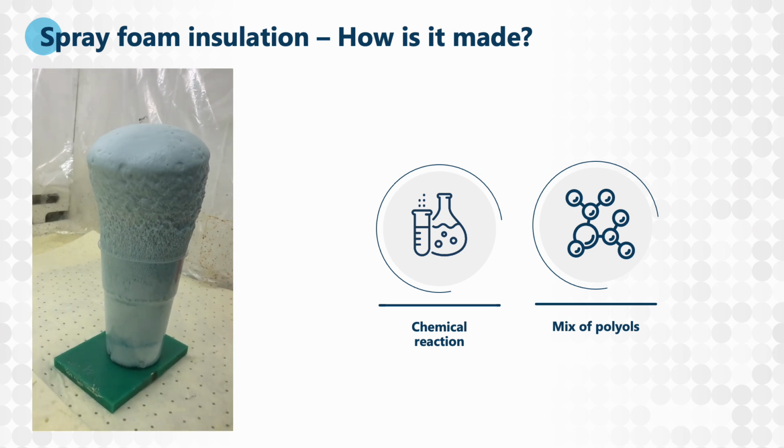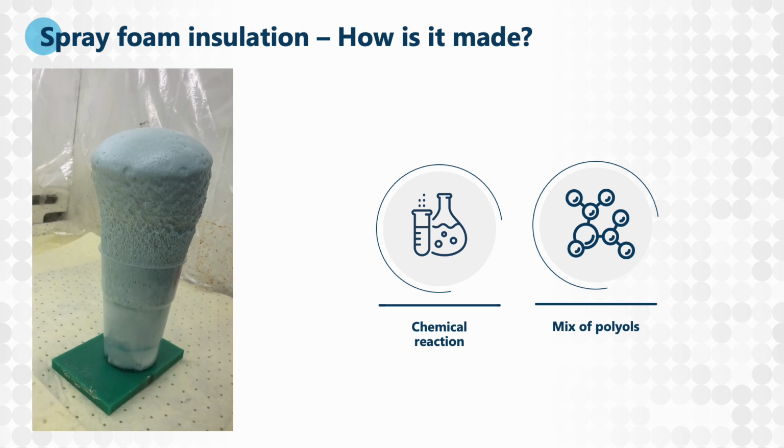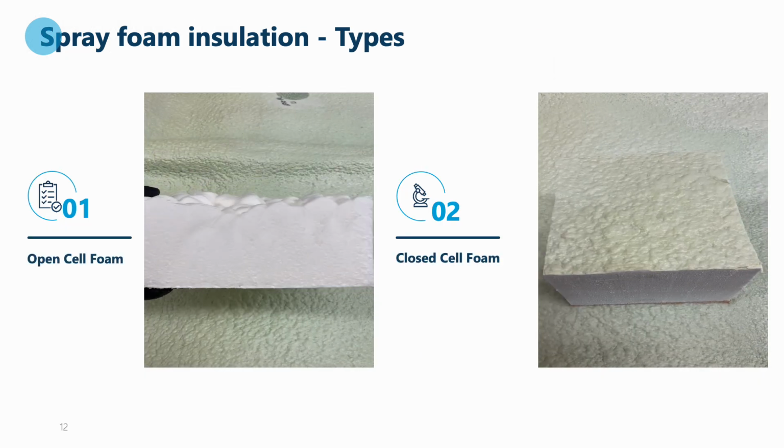The formulated polyol is a mixture of polyols and other chemicals that have specific roles in the reaction process or impart important characteristics to the finished foam insulation. These chemicals may include catalysts, blowing agents, fire retardants, and/or surfactants, which are strictly controlled by a regulatory framework. When cured, which takes around 24 hours, spray foam is non-hazardous and poses no risk to building occupants. There are two types of spray foam.